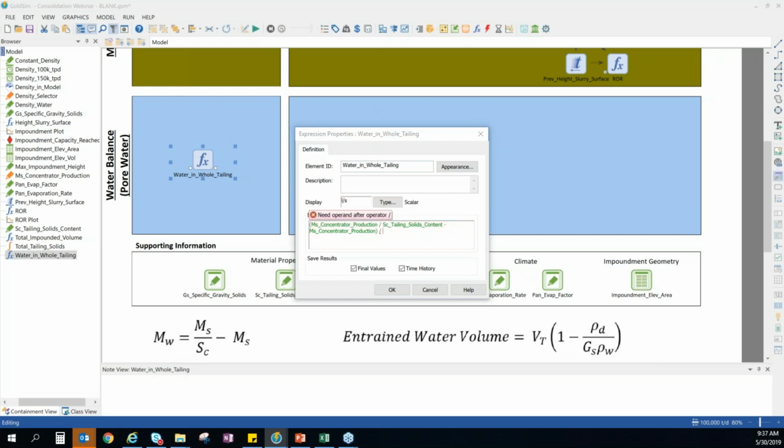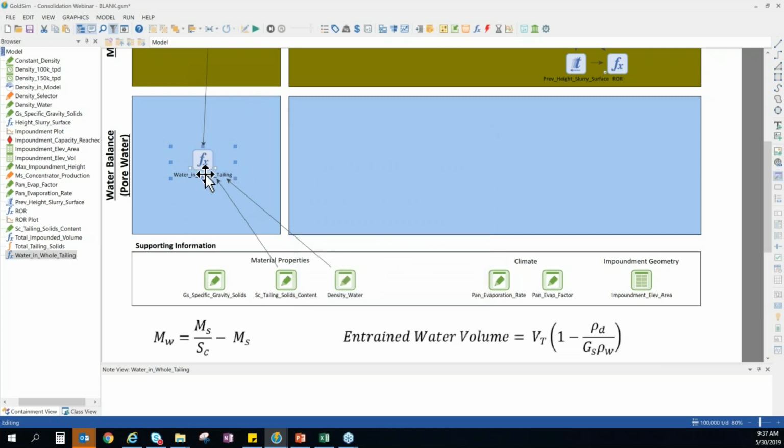So take this entire expression and divide by density of water. And again, density of water, that's one of those elements that I brought in ahead of time. And I defined it as just 1 gram per cubic centimeter, as you see here. All right, and that's it. This now represents the total volumetric rate of water coming into our impoundment along with our slurry.